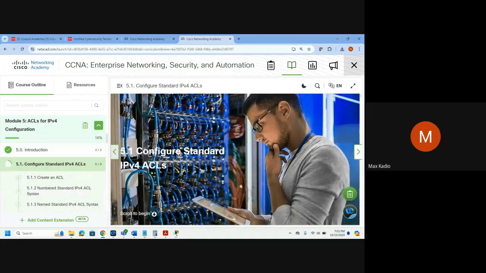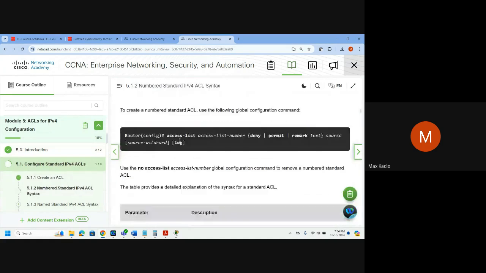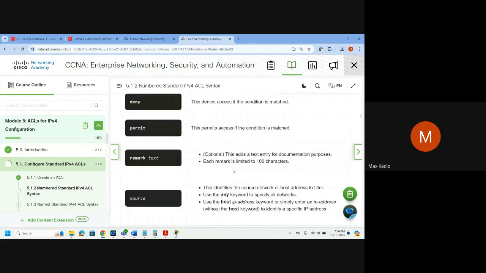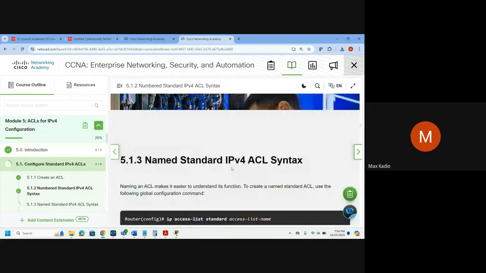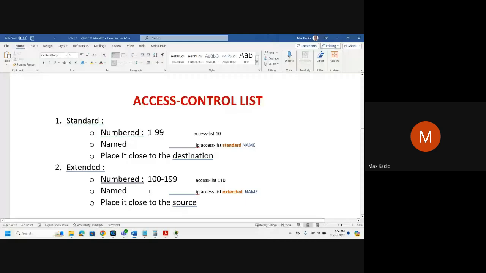You see, configure standard ACL. We'll try to give you some advice, and this is how it is. All these I did summarize here. That's why if I see this, automatically I know chapter 4 and chapter 5. Everything is here in one place. Now I can do some labs to practice. That's all.